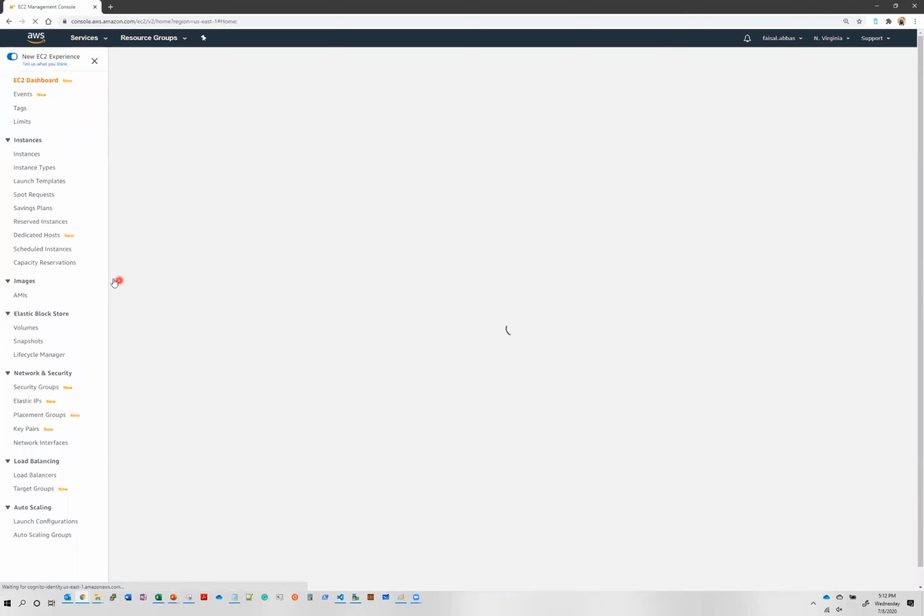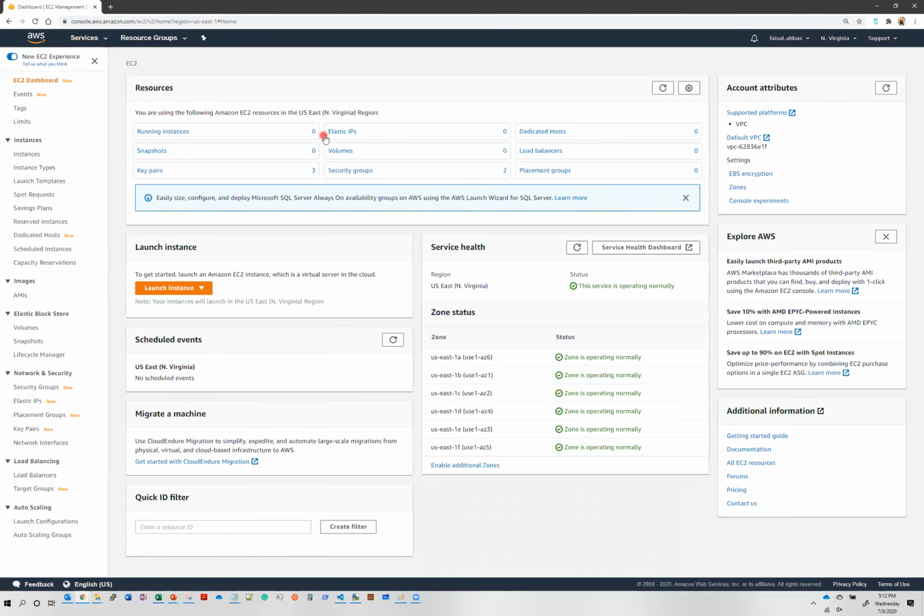So click on EC2. All right, so right now you see that I have 0 running instances, 3 key pairs, and 2 security groups. Remember in our previous video, we created 1 security group. We are not going to use the default one, so we're going to use this one. About the key pairs, remember we created in one of our previous videos 3 different types of key pairs. One was the PEM, another one was PPK, and the third one we generated through PuTTYgen on our Windows machine and then uploaded to the console. I'll show you which one we're going to be using here.